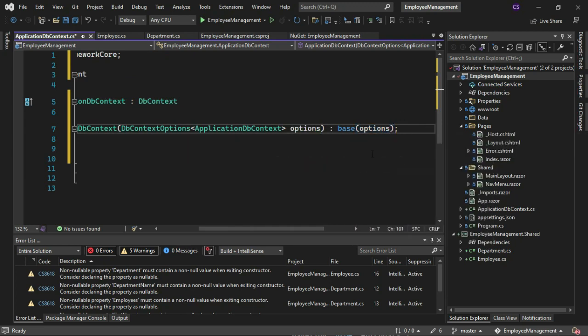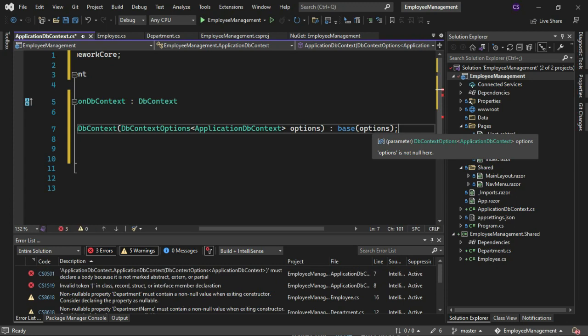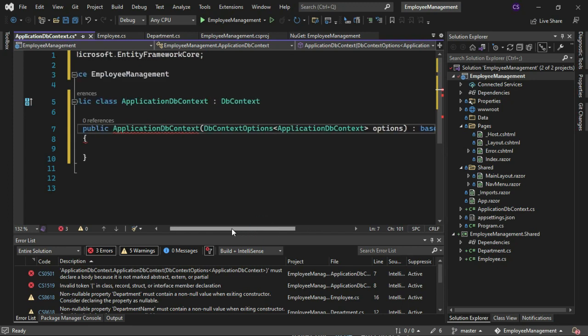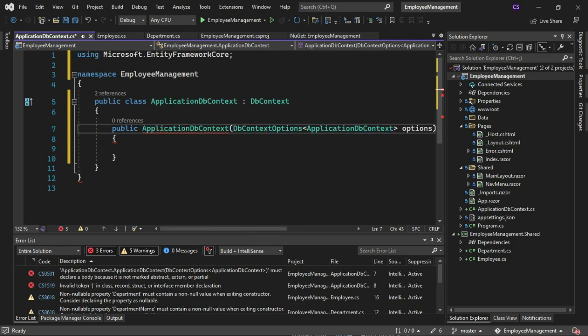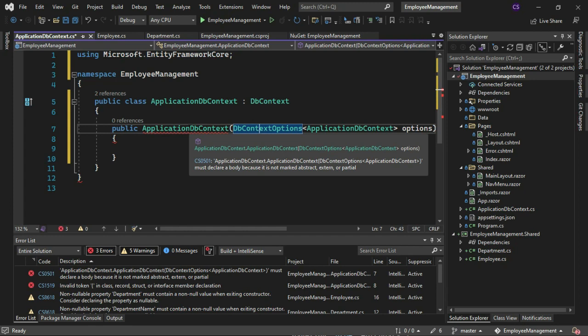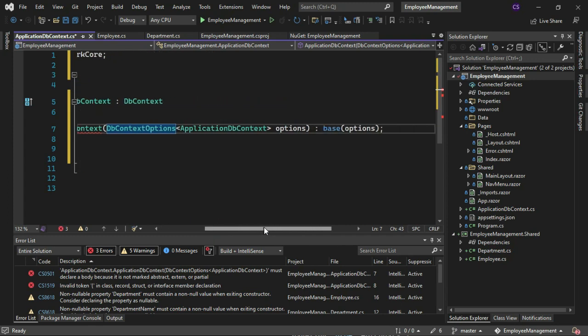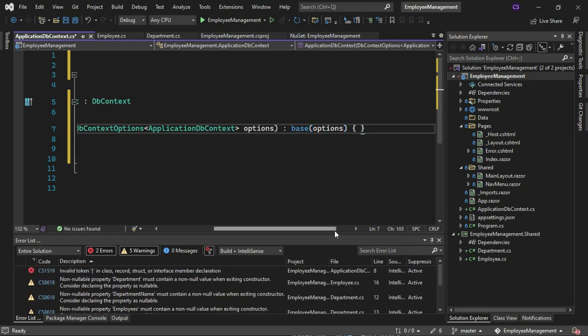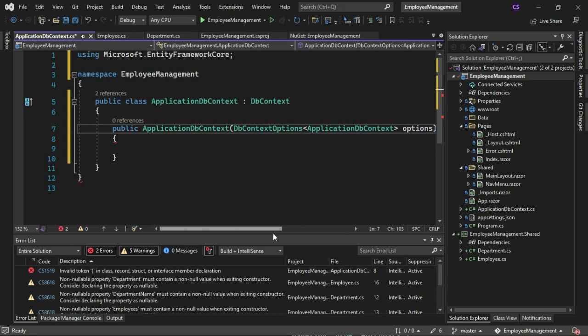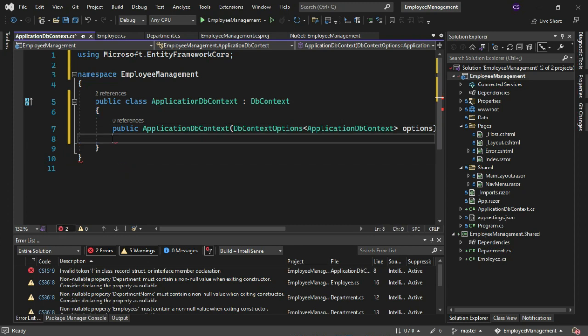If we hover over that, you can see this is simply a parameter of the DbContext. It's simply these DbContextOptions of type ApplicationDbContext. I can see we have a small error here, but we are going to have this sorted out. We're not going to close with a terminating brace there; we're simply just going to have it, because it's more like a method like that. Thereafter we're going to probably delete this. Then we're going to continue.